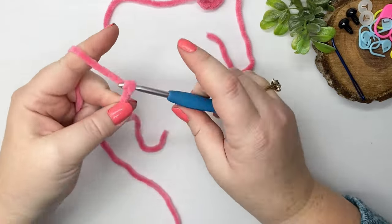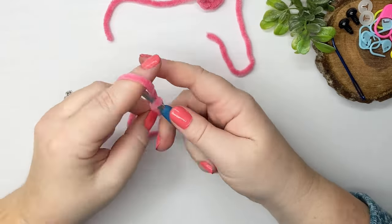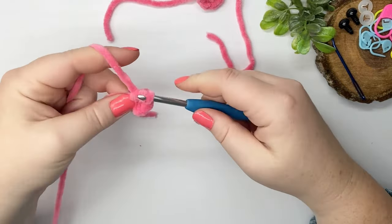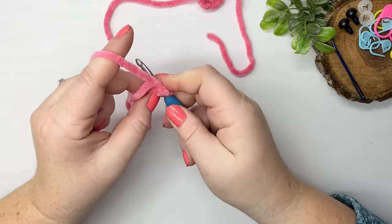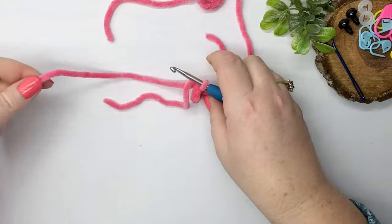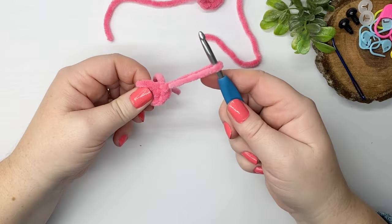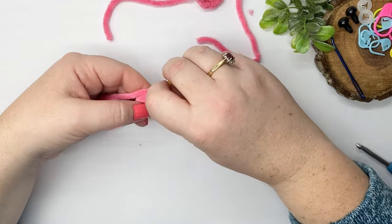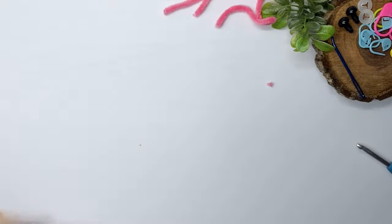Again, we're going to chain 3, and then we'll do 3 double crochets into the 3rd chain from the hook. And then chain 2 and slip stitch into that same chain, our starting chain. Make sure you're marking your starting chain if you're unsure which one it is. All right, and I'll come back and we will start the beak.